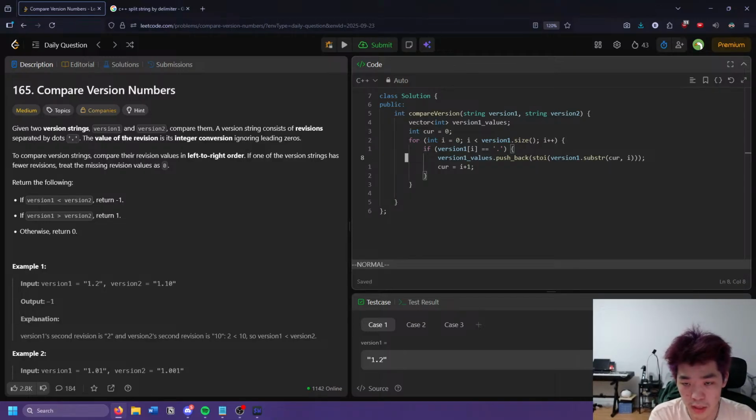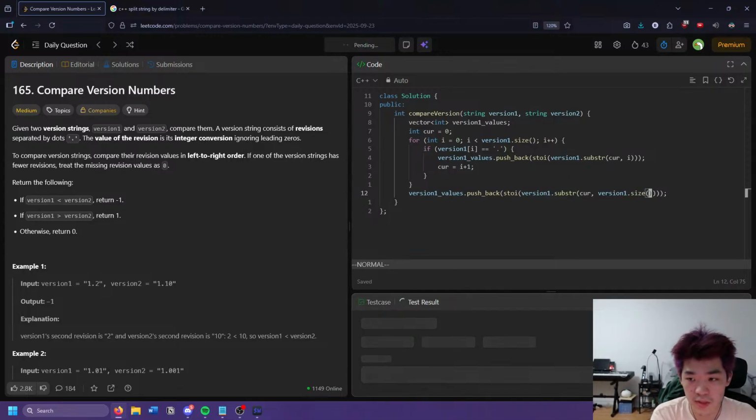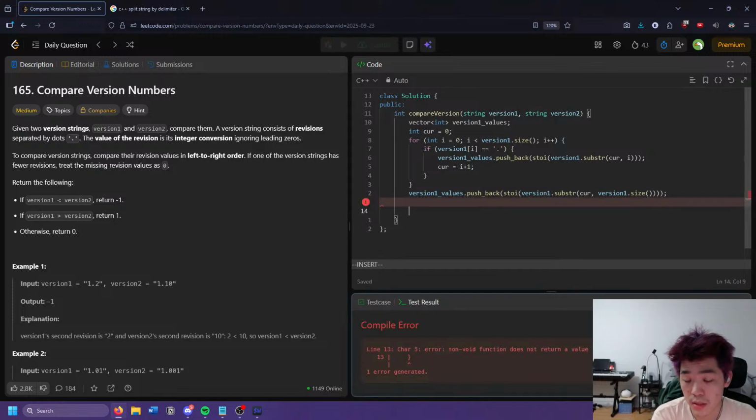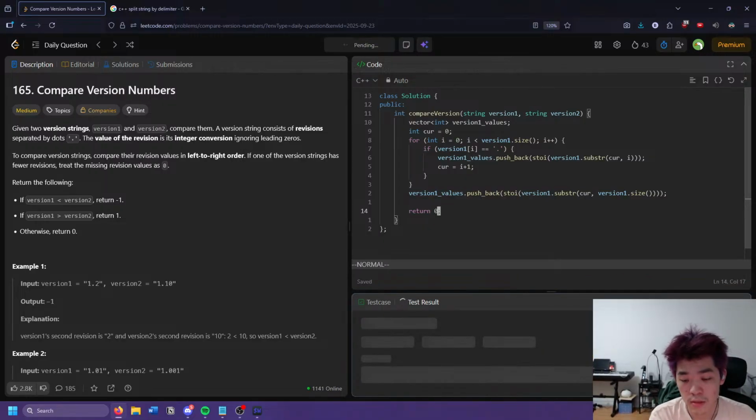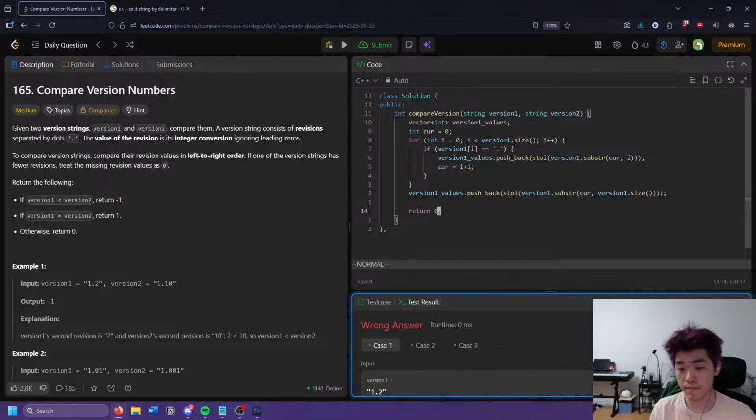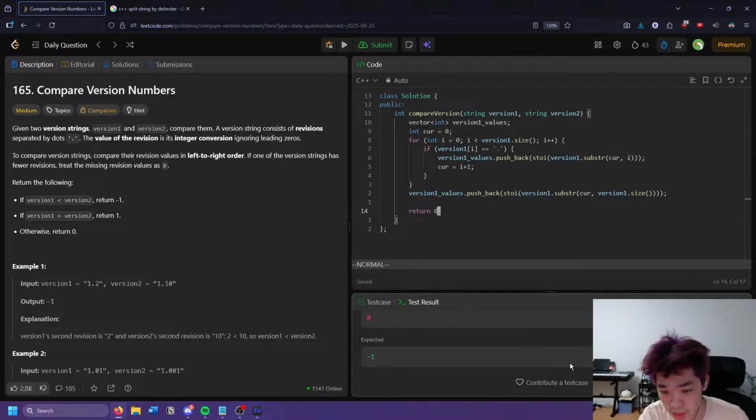But we don't have i anymore, so we need version 1 size, I guess. Let's just make sure this compiles real quick. Yeah, that's expected. Okay, cool. So it compiles.